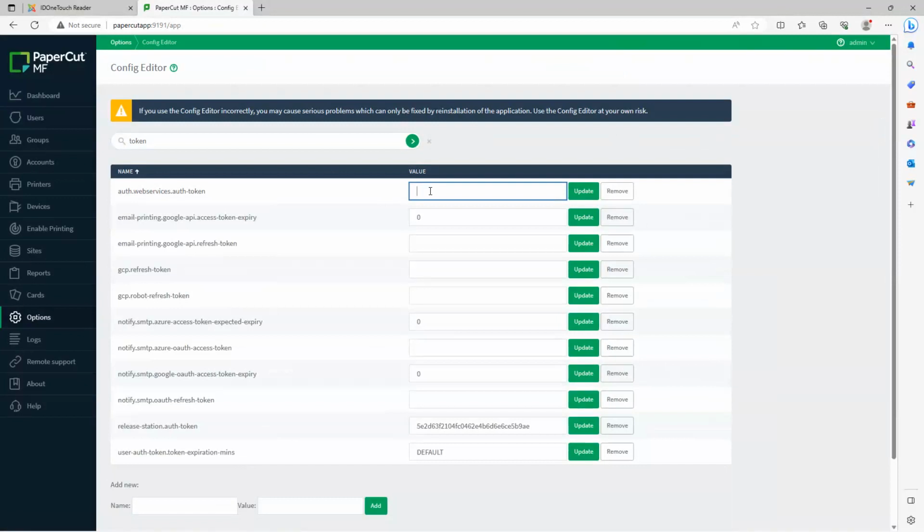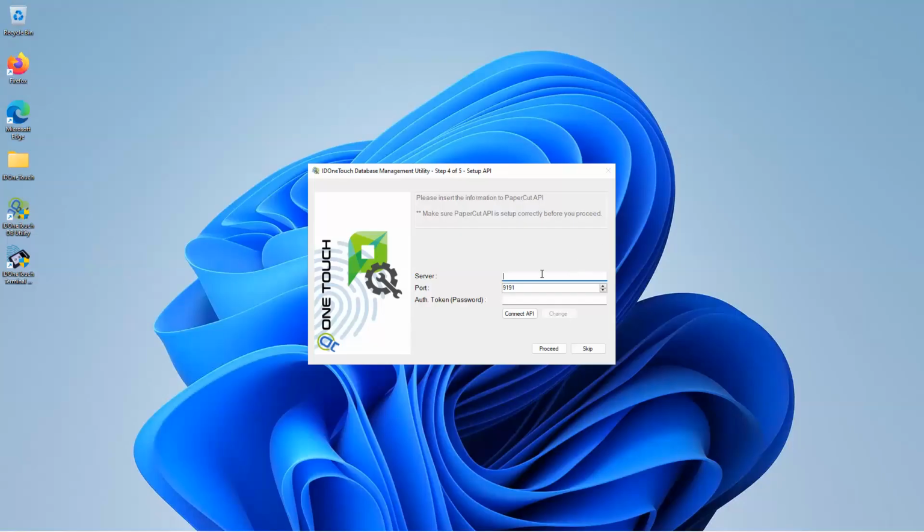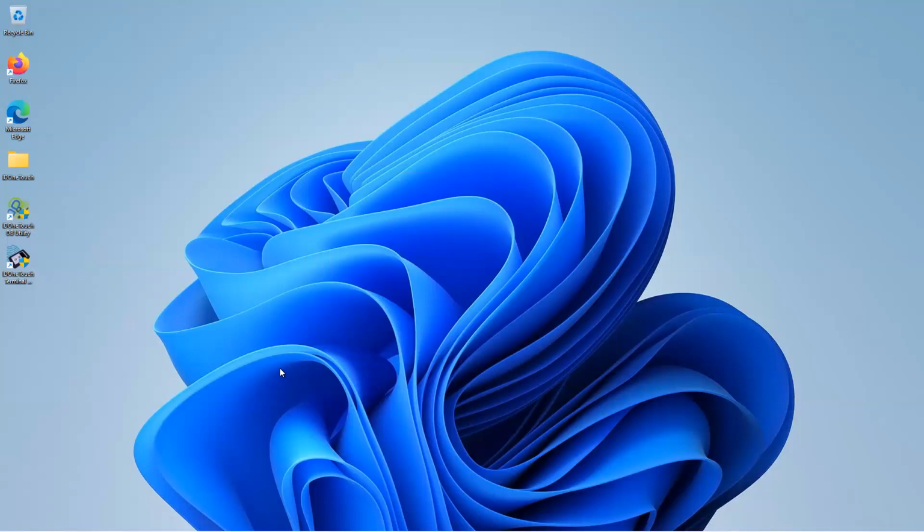Let's suppose ID one touch 1 2 3. Okay, update. So the server is, in our case, PaperCut app, port 9191, the token, and let's connect API. It's connected, so we don't need to do anything else. Just proceed, and database installation is done.